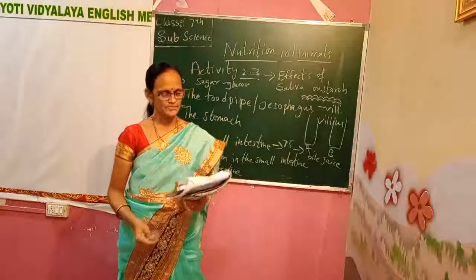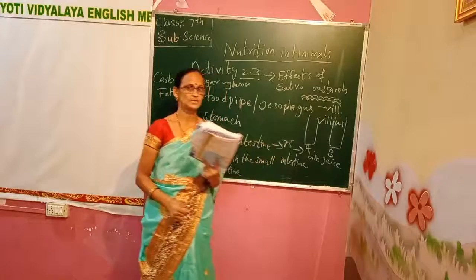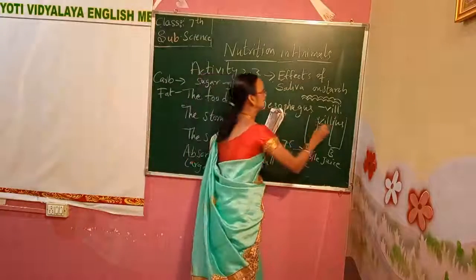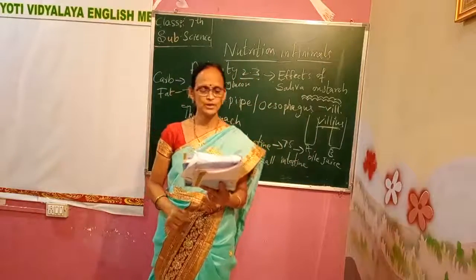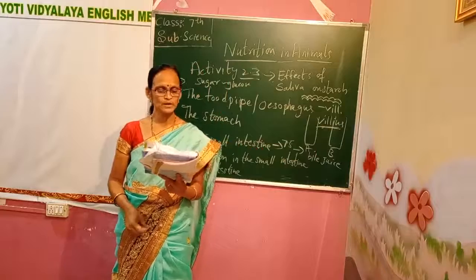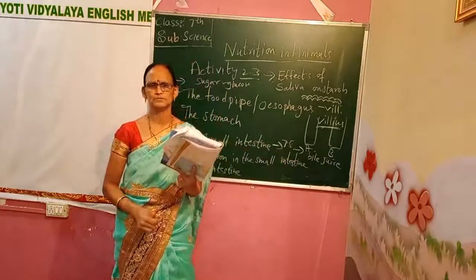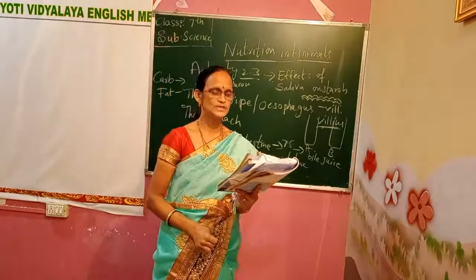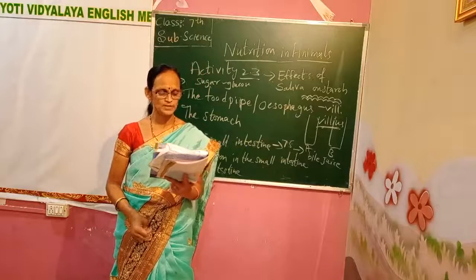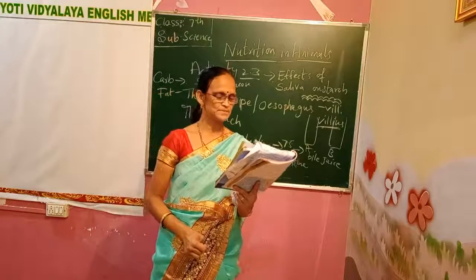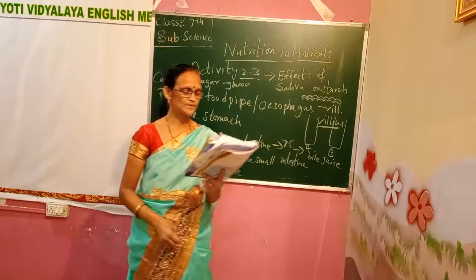Each villus has a network of thin and small blood vessels. Each villi means the singular one. What does a villus do? It is doing a very good work, like it is making a network. It is a big network of thin and small blood vessels close to its surface. The surface of the villi absorbs the digested food material. The absorbed substances are transported via the blood through the blood vessels to different organs.